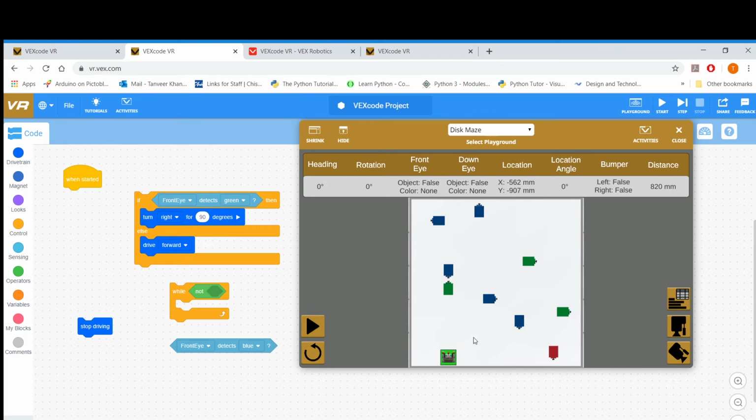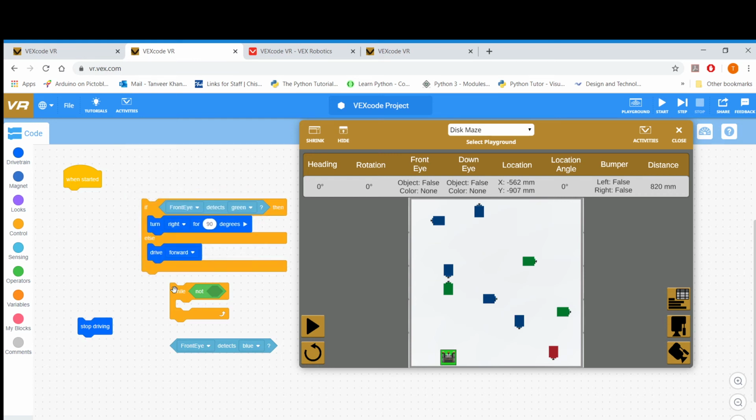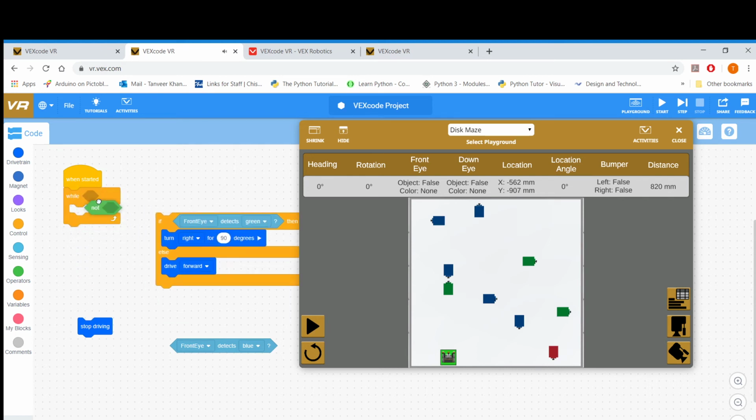For that moment, after that, it doesn't hold. This condition doesn't make any sense anymore. So you don't put an if-else condition unless it's within a while loop or a forever loop, or some other sort of loop. So let's see if I've got a while. Okay, I've got while. So let me put my not.